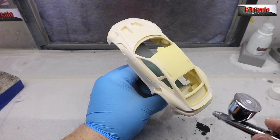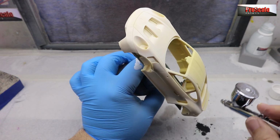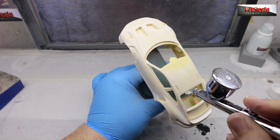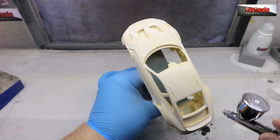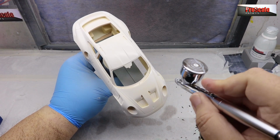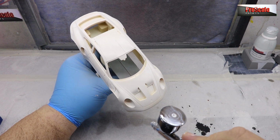so it will lay down a nice thick coat of primer and infill any micro imperfections on the surface. Because of that, it will give a little bit of texture or roughness to it, and you will need to sand it back before you go to your painting process. But white, again, is a tricky primer to paint because it's quite difficult to see. Thankfully, the resin on Alpha models is yellow, so it is quite easy to see where you're going. But I would say this is probably the second or third coat now. You see the coverage is starting to come.